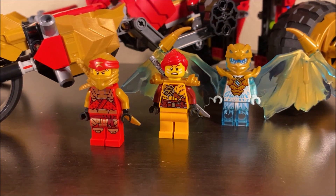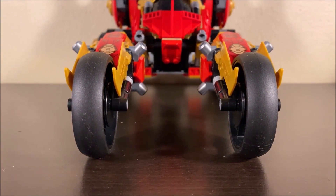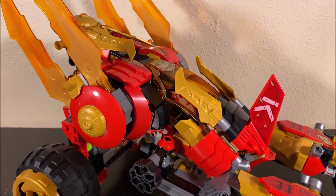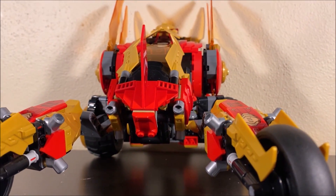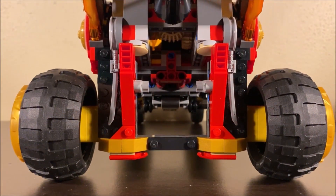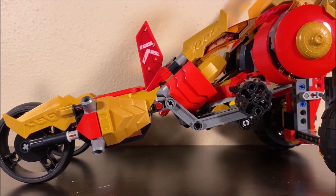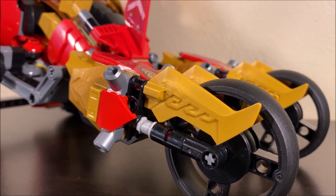The set includes a large variety of minifigures and a pretty decently sized vehicle for Kai to drive. The vehicle is kind of hard to figure out what exactly it's supposed to be — we'll talk more about that later. I just love how this looks right off the bat; it looks unique, it packs a punch, it makes a statement. I wasn't expecting a whole lot from this set, but I'm glad to say I was pleasantly surprised. Unfortunately, it does have one pretty bad flaw, which is the price — $90 for 624 pieces is easily the worst thing about this set. My goal today is to simply go through this set and give my thoughts as casually, openly, and honestly as possible. This is not trying to be a professional LEGO review; I just want to give my thoughts because I bought this set.